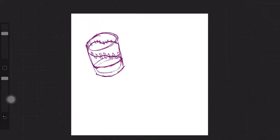Let's see. What else are we going to draw? Let's draw a really tall cup, and then round it down there. And we will erase this bit because it's just a plastic cup. And this should be like this because it's rounded. But we will fill it with something. What should we fill it with? Ice cubes? Yeah, let's fill it with ice cubes.